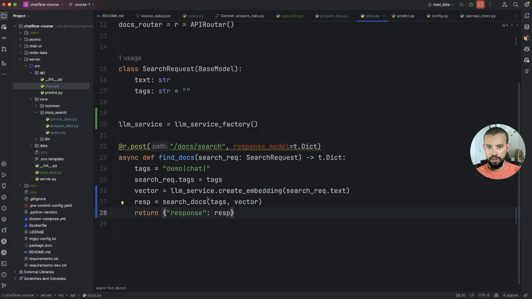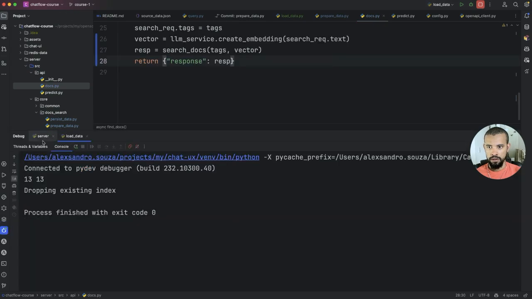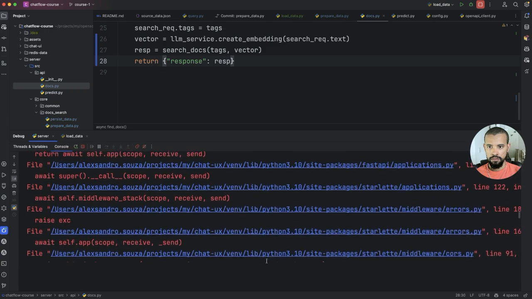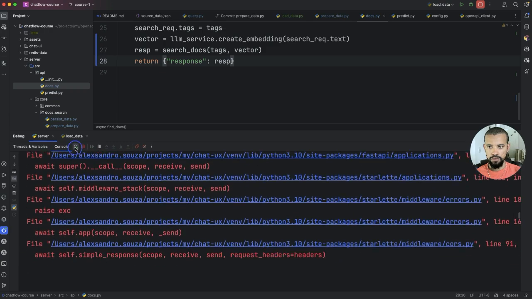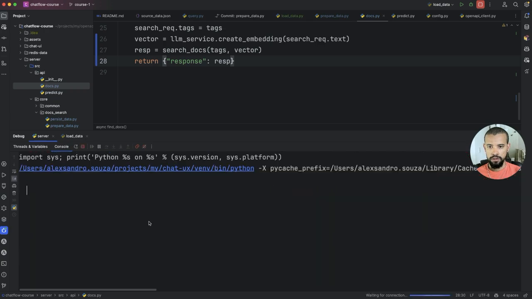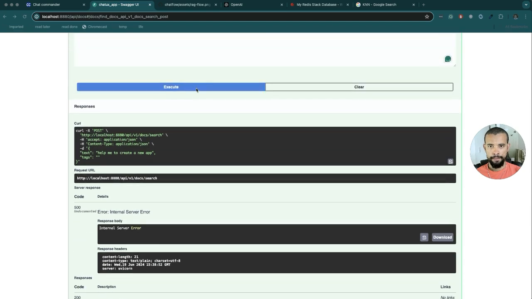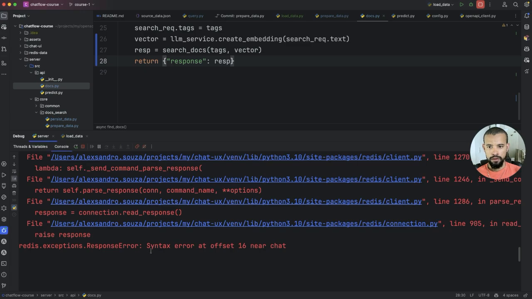Let's have a look at why it didn't work. Server. Let's just reload this. Syntax error at offset near chat.